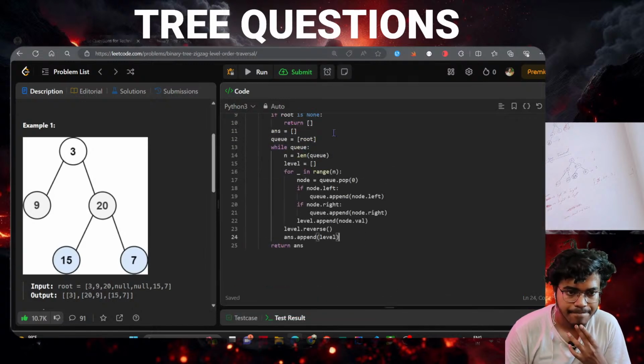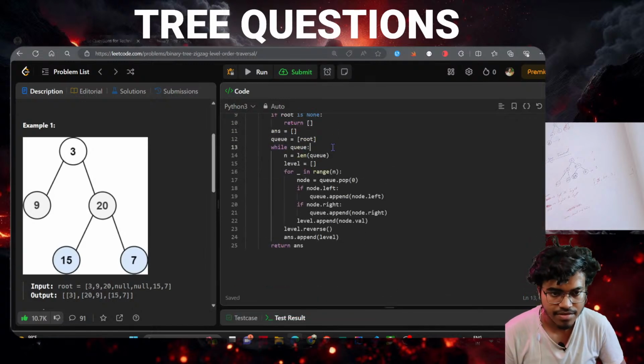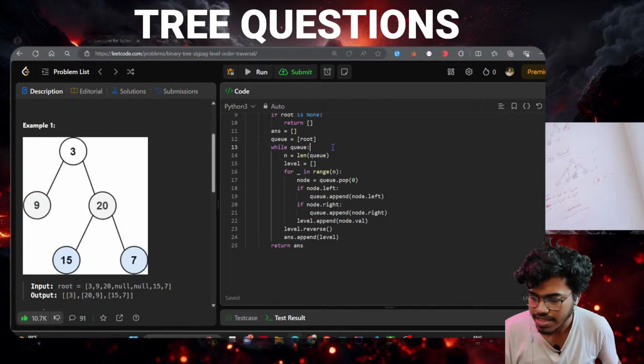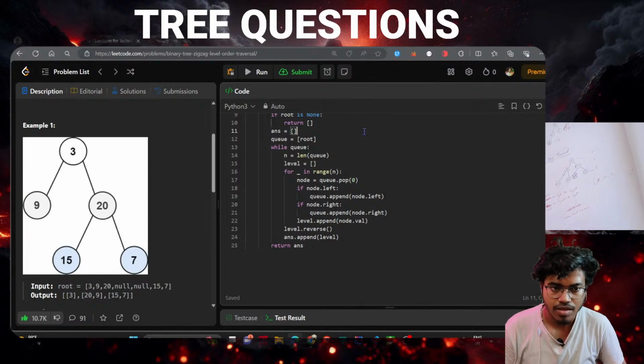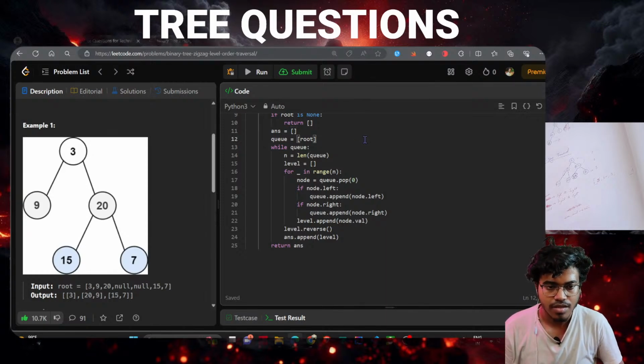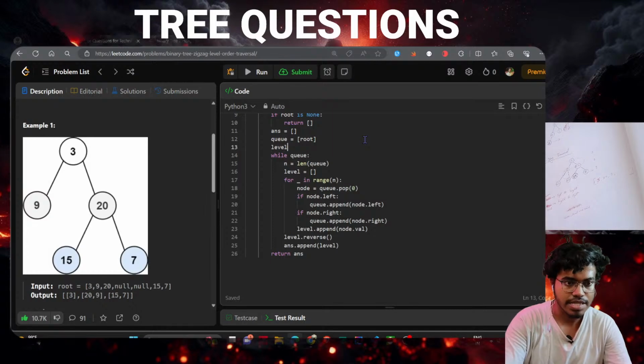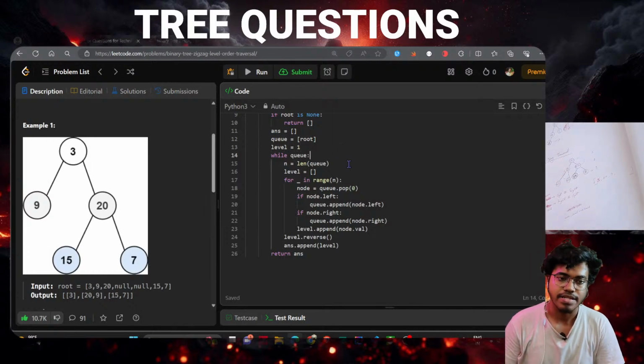Now what we need to do is, initially, let's say level equals 1.